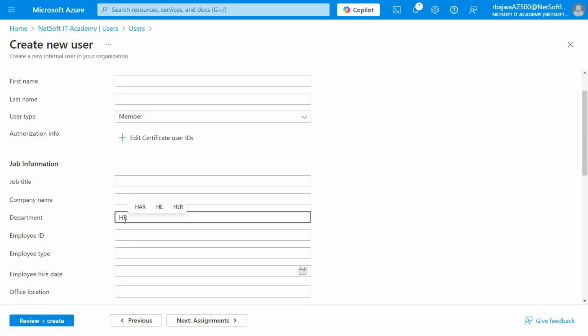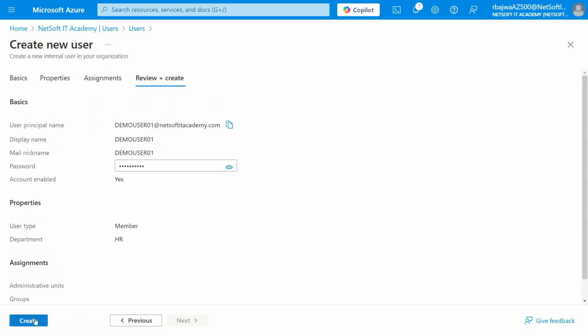Remember, you cannot write human resource completely here because in the query, I mentioned HR like this. It has to be exact. But if you have, let's say, multiple ways to write HR, let's say human resource or human resource department or HR in short form, then you can actually create multiple queries to expand your scope. So I'll keep it HR and create.